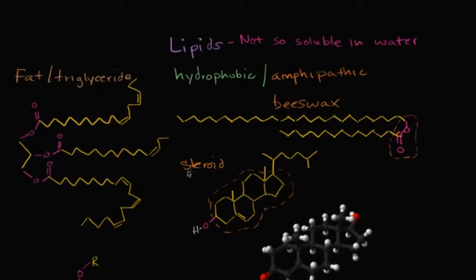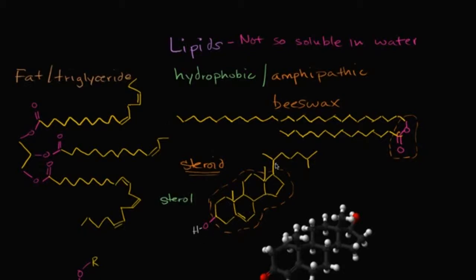And in popular culture, you might think of steroids as something that bodybuilders might inject illegally to pump up their muscles. But steroids, when you think about it in chemical terms, are actually referring to molecules that have this general structure, where they have this 6-carbon ring, this 6-carbon ring, another 6-carbon ring in this orientation, and then another 5-carbon ring. And this steroid that we're looking at has an OH group attached to it, so it's actually going to be an alcohol. So a steroid that's an alcohol you would call a sterol.